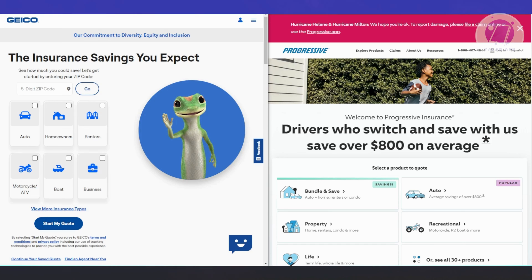Now let's discuss some similarities. Both Geico and Progressive offer roadside assistance, covering services like fuel delivery, tire change, and jumpstarts. They also have apps — Geico's Drive Easy and Progressive's Snapshot — that track your driving habits. If you're a safe driver, these apps can help lower your premiums over time.